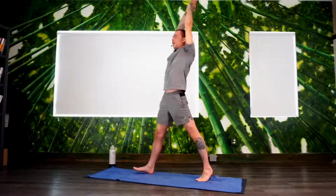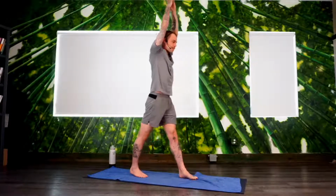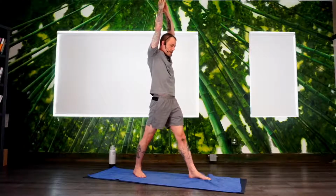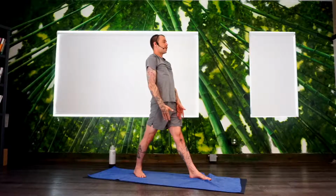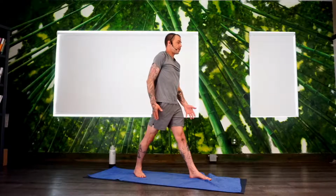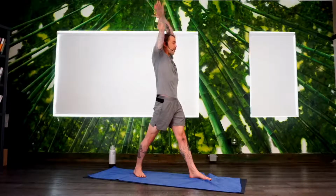And pivot. If you've lost a little bit of distance in those legs, walk that front leg forward. Bring that right hip 1, 2, 3, 4, 5 times. Engage the inner legs. That's what's going to hold you up here. Try and get both body weight even on those feet. I tend to go onto the back leg. I want them even. Arms up.